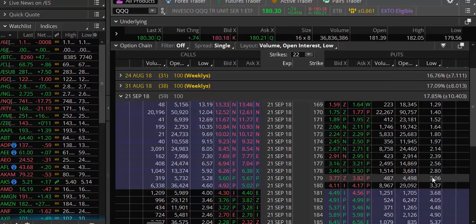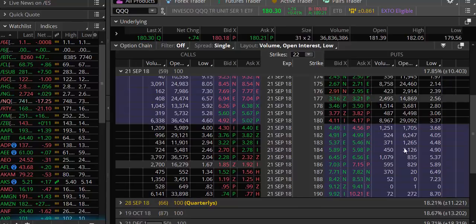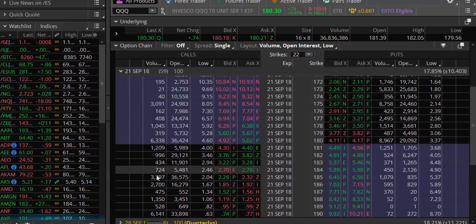So in addition, I started to see more and more volume come into play in the 180 strikes. Look at this. Volume today, 8,900. And then all of a sudden, you look down the option chain, 170, 22,000, big number. So there were bigger numbers on the short side of the Qs than on the long side going out in the calendar month of September.